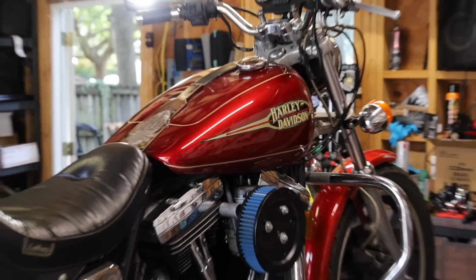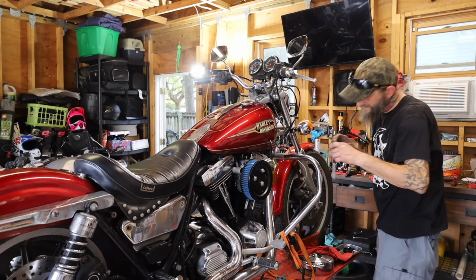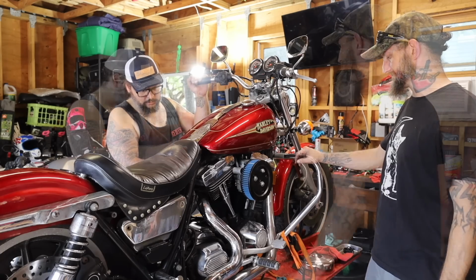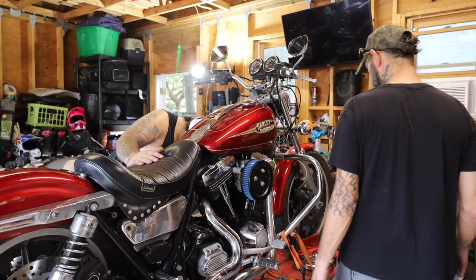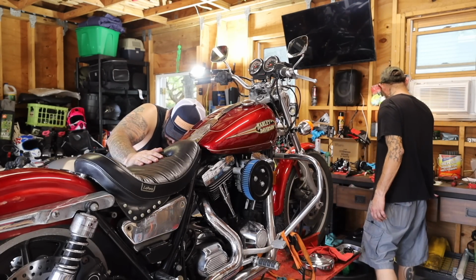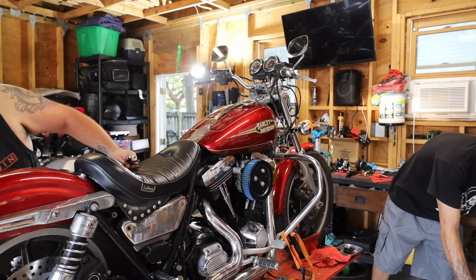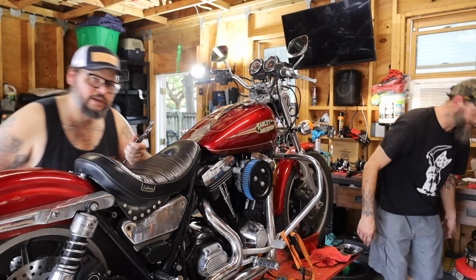Okay, moment of truth. Although with Shelby involved, it's usually a lot more likely. Okay, fuel on. So I'm gonna do something else real quick because I've learned this from Shelby so many times: if you try to start a Harley on a lift and you still have all your tools on it, your tools will quickly go from being on the lift to being on the floor.